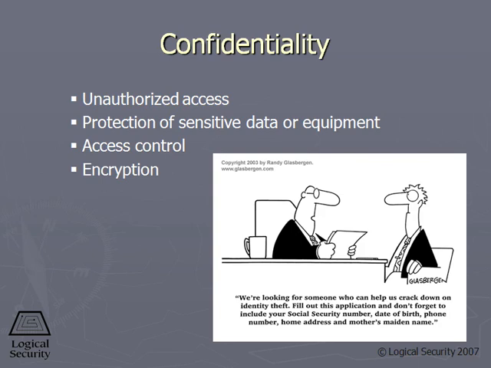Now, confidentiality is pretty simple, at least conceptually. This is what people usually think about when they think about security. So we want to make sure that whatever somebody's not supposed to have access to, they don't have access to. And we're going to go through in each one of these domains, we're going to have some type of control that is going to provide confidentiality, access control, encryption, a lot of different things. Because usually the goal is to protect your data. Data today is the gold of the organization. That's usually what needs to be protected the most. So not only do you have to know the definition of confidentiality, but examples of what provides confidentiality.